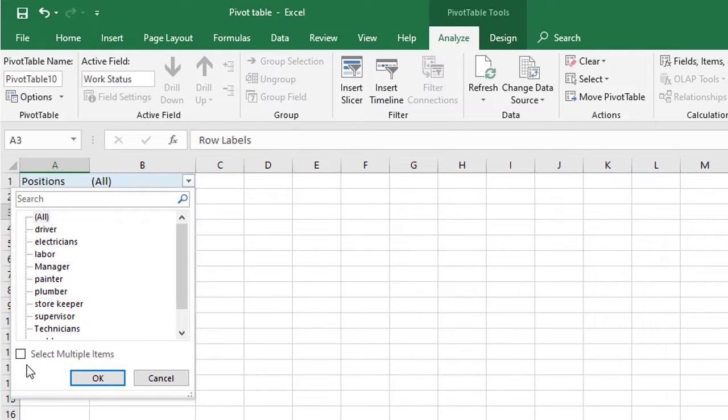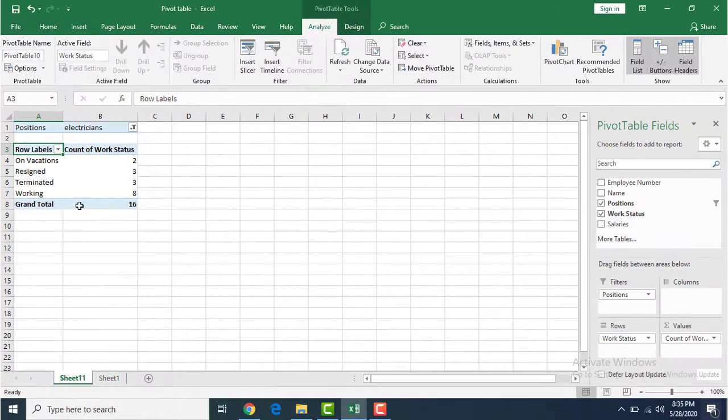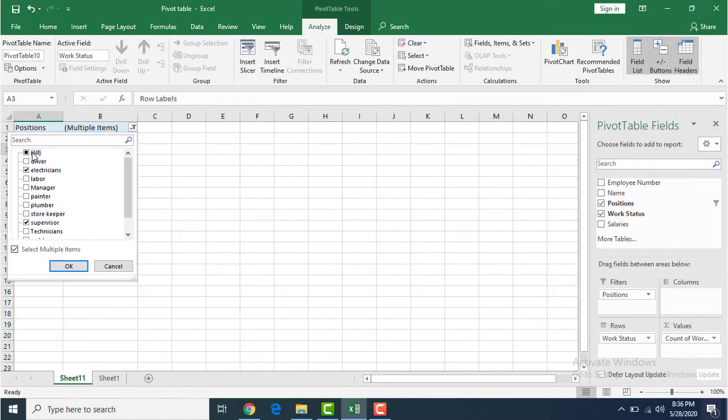For that I need to open the filter, select multiple items, uncheck this all. Let's look for electricians. Here is the report for electricians. I have 2 on vacation, 3 resigned, 3 terminated, 8 are working. Like this we can use this filter option.